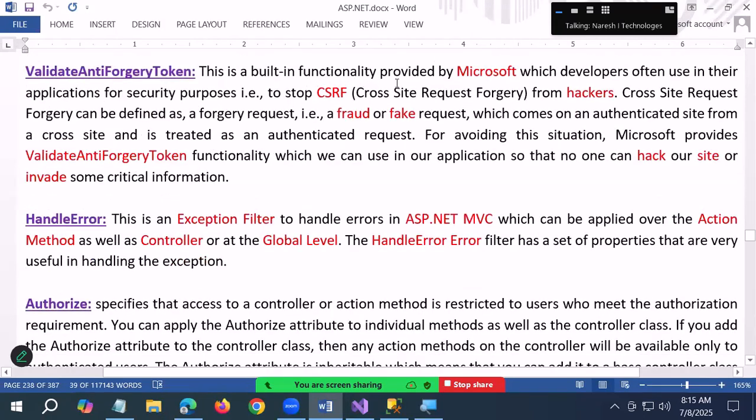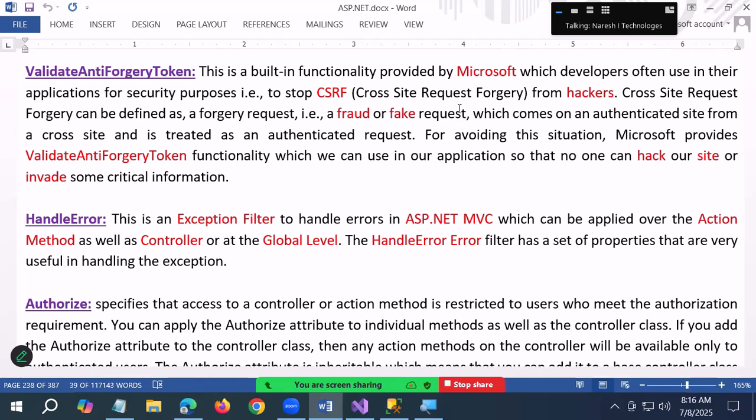It is a built-in functionality provided by Microsoft, which developers often use in their application for security purpose to stop CSRF. What is it? Cross-site request forgery. Cross-site request forgery means some site is copying you and it is doing a forgery request from hackers.